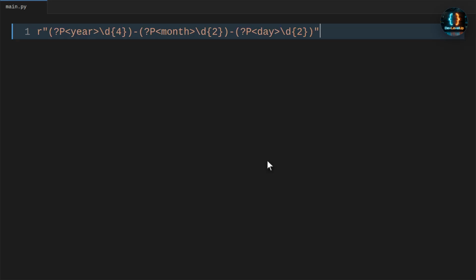Now we show the better habit for real code. Use named groups when the extracted values have business meaning. It makes the regex result self-documenting and reduces mistakes when someone changes the code later. For practice, support file names that use underscores instead of dashes between the date parts, then test both sales-2026-07-17.csv and sales_2026_07_17.csv with the same extraction code.